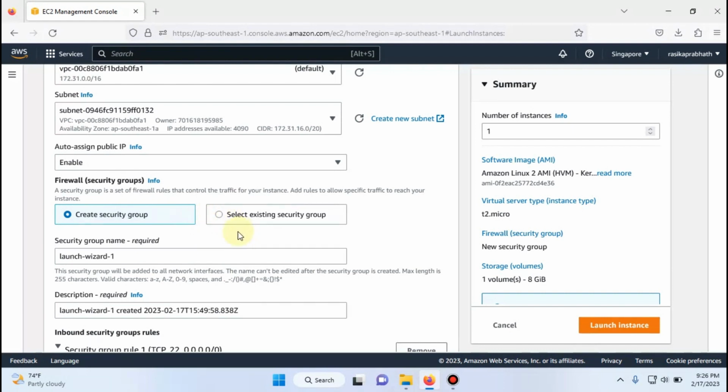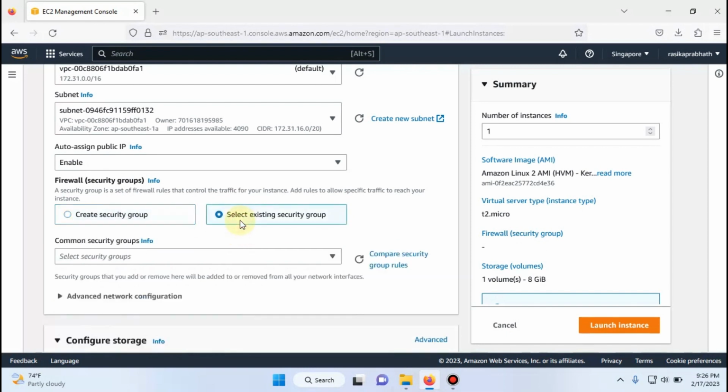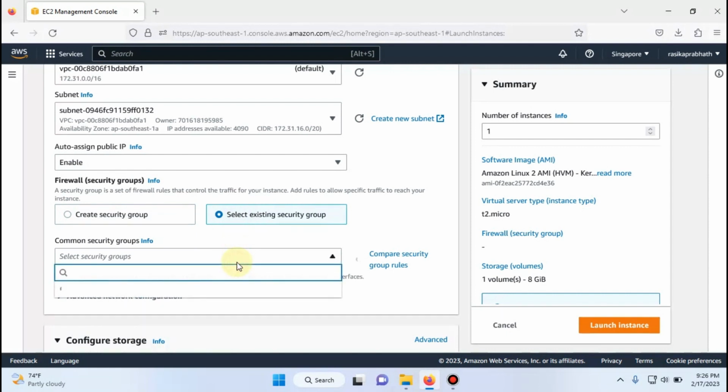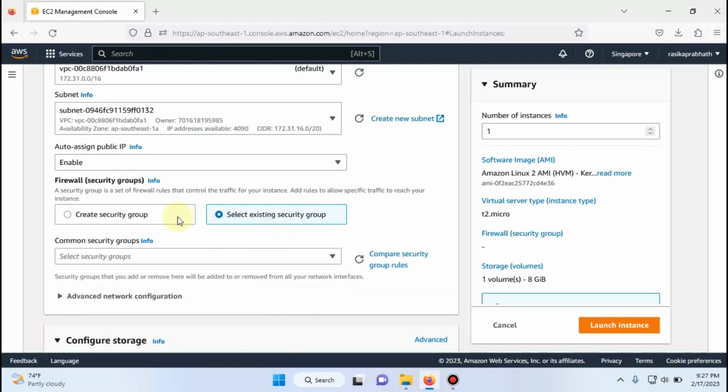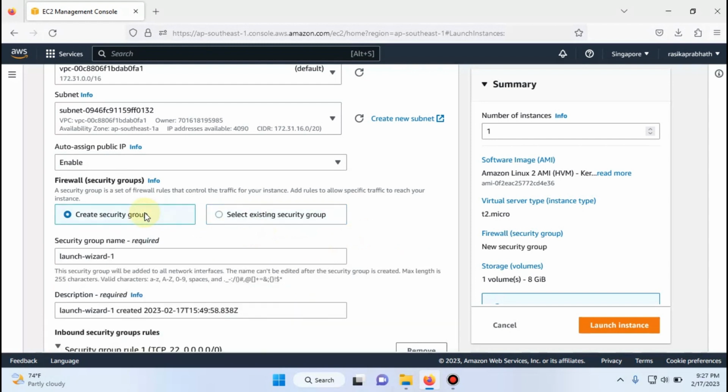Or else you can select an existing security group by clicking, and the available security groups are these 3. But for the demonstration, we will create a security group. So the security group name.